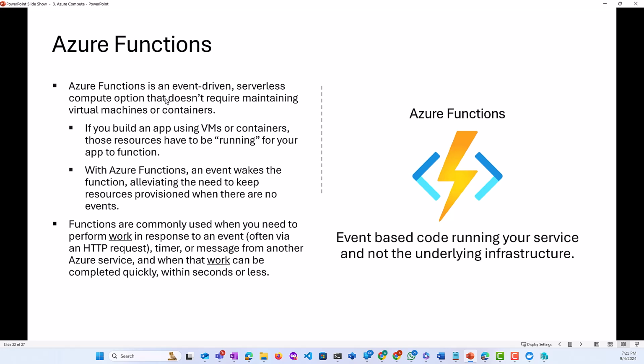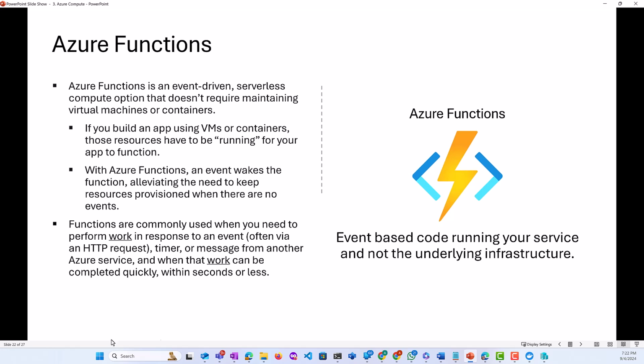Then we come to Azure functions. ये हमारी वही जहाँ से हम Azure Compute हमने start किया था. We discussed all these things and are coming to Azure functions. This is another service. Essentially, event driven. One of the first things that was done by Microsoft in the serverless world, right? Serverless means आपने इसको dedicated compute नहीं दिया हुआ, आपने इसको dedicated VM नहीं दी हुई. It will use compute as it is needed. It will do its work as it is needed, and you don't have to worry about paying all the time for the virtual machines or containers or anything which are not running all the time, right?